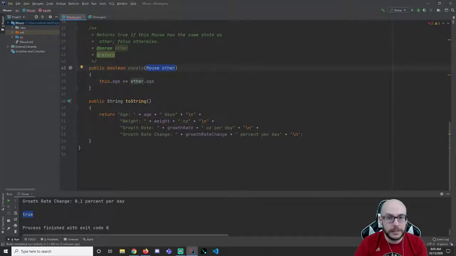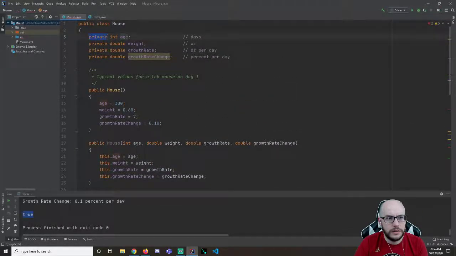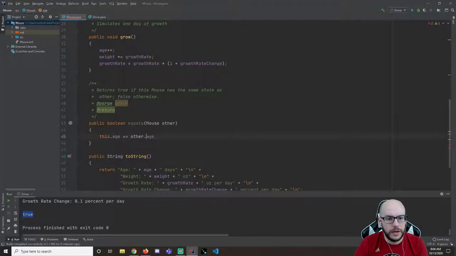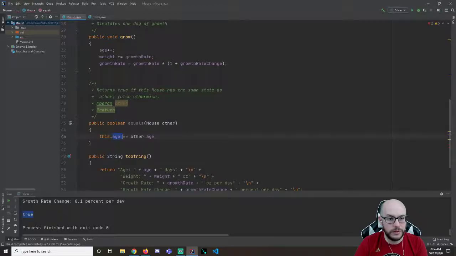Other is the explicit parameter that's coming in. So we're going to compare the age of the implicit parameter to the age of the explicit parameter, right? Something that throws students off here, and it's a little bit awkward, seemingly, is that we see age. Age is private, right? But I'm not going through an accessor to get this one. This is fine here. We do this all the time. In fact, we did it in our constructor, right? Where I took this.age and I was able to refer to it with no problems.